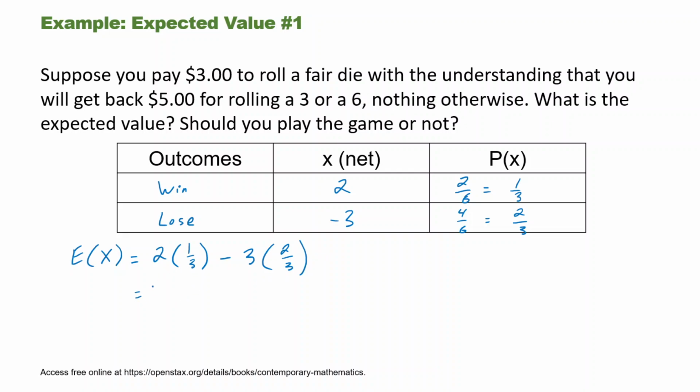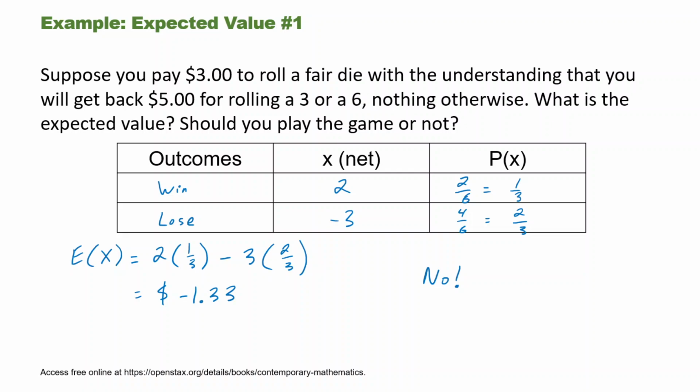So if I multiply 2 times 1/3 and then subtract 3 times 2/3, that gives me a result of, and I'm going to write this in decimal form, negative $1.33. So in the long run, if you played this game multiple times, an infinite number of times, on average, you would be losing $1.33. So, should we play this game or not? Well, the answer is a resounding no. You should expect to lose. You will win sometimes and you will lose sometimes, but on the whole, it is a losing proposition.